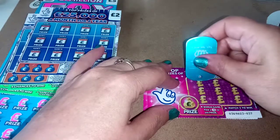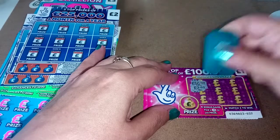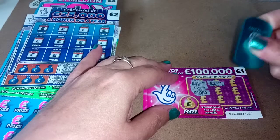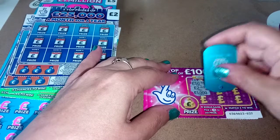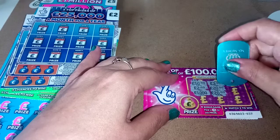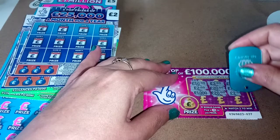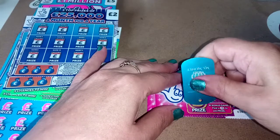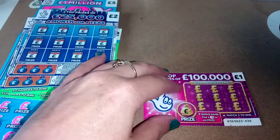So card 37 and we have £50, £2, £1,000. We have £2 and dog sitting behind me there. £20, £20, £10, £10, and lastly, £2. So starting off with a winner. Can we get fingers? Nope, we can get a money tree, but that's fine. Starting off with £2, so not a bust session, Tim.